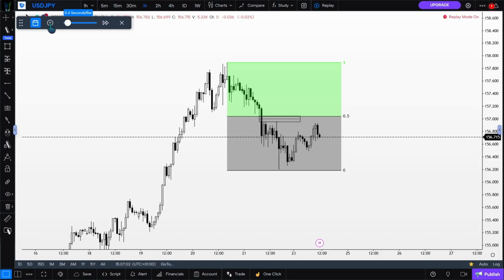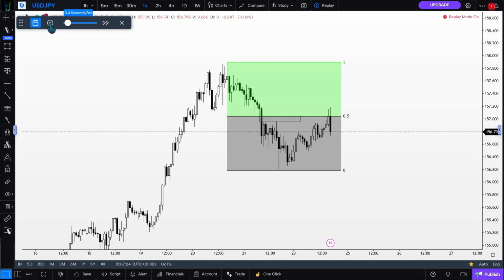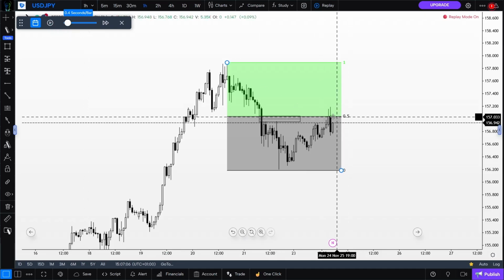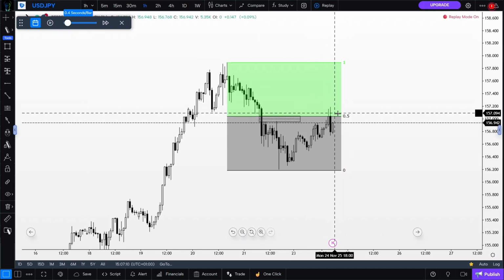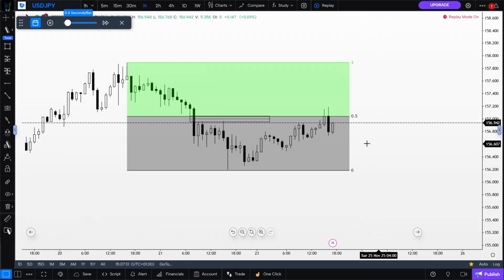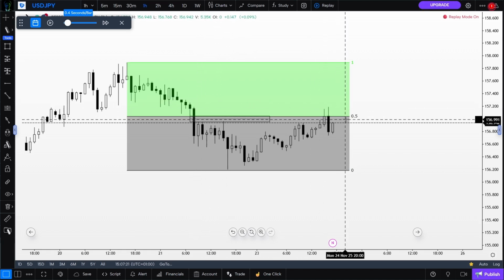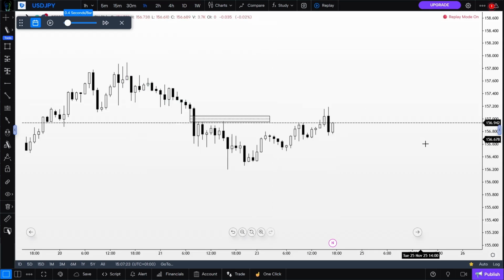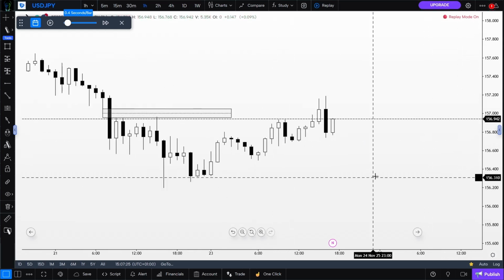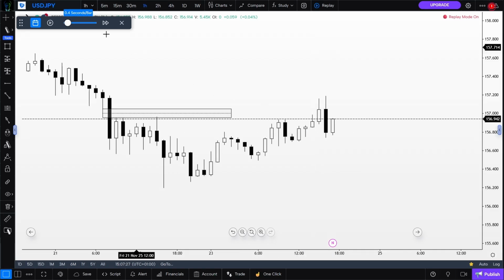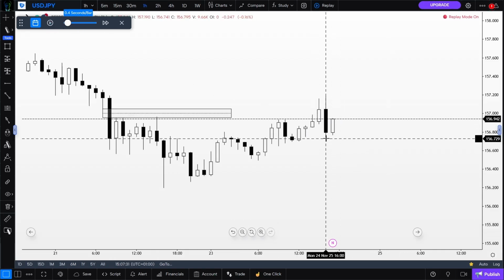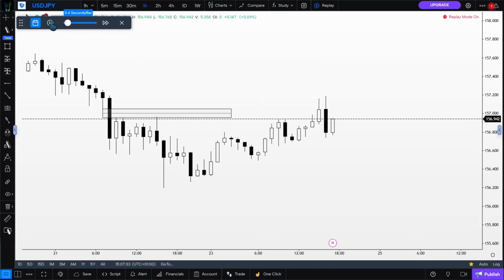As we let price do its thing and play out, you notice here that we just entered into the premium price, right? And not just that, but so far so good. Since we're having a nice reaction here, even though we used this fair value gap, our stop loss would have been at this high around here. So basically, you wouldn't be taken out just yet. But then I'm seeing a new price action forming around here, and it seems like we're very much bearish. This here is a bearish engulfing candle, but let us see what happens next.